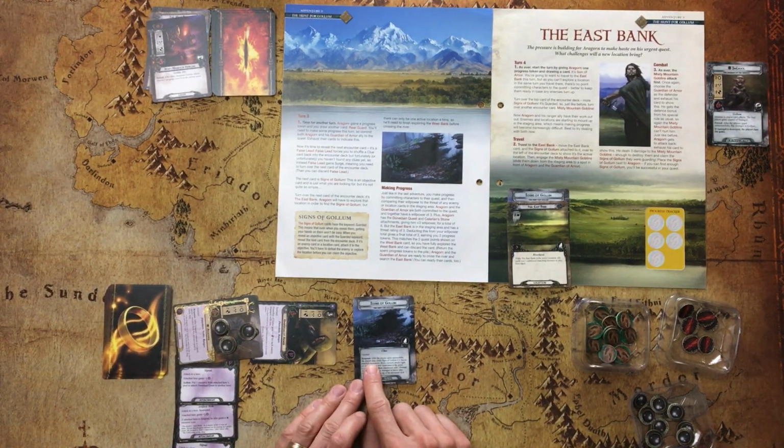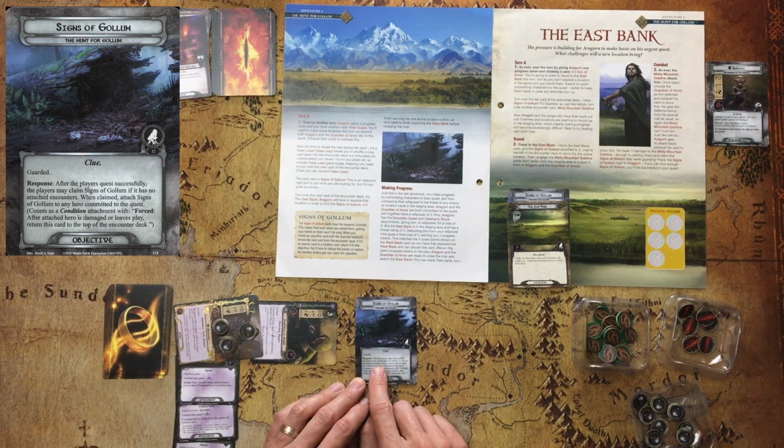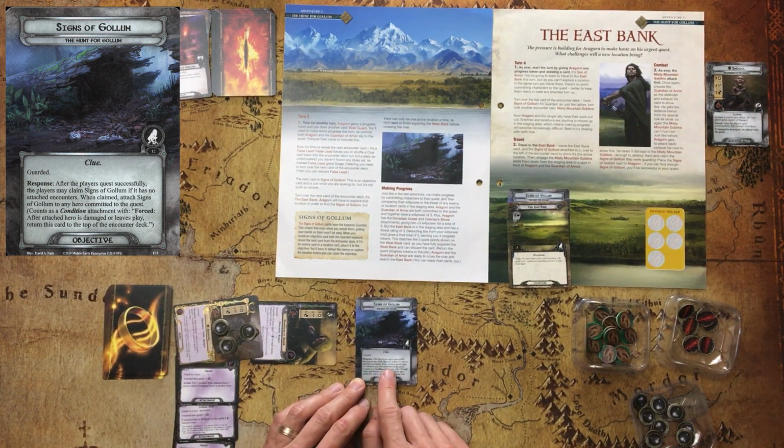Okay. That is not what this says. This says response: after the players quest successfully, the players may claim Signs of Gollum if it has no attached encounters. When claimed, attach Signs of Gollum to any hero committed to the quest. Counts as a condition attachment. With forced, after attached hero is damaged or leaves play, return this card to the top of the encounter deck. So that's not what the magazine tells us to do. So I guess the actual golden rule is do what the magazine tells you to do. Okay.